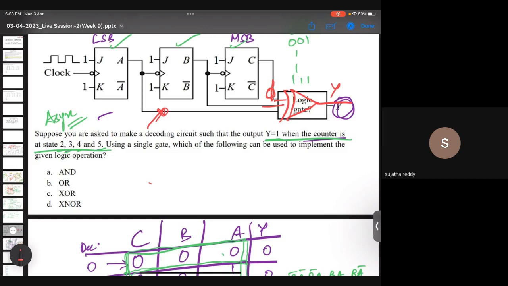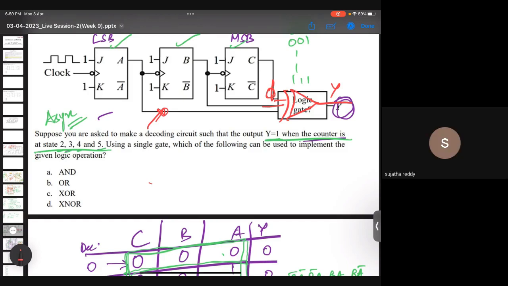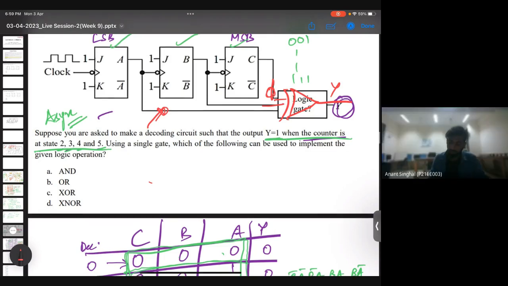Yes, sir, but in that question they also consider A as the input to the logic gate, right, sir? So the answer is wrong? See, what I'm saying is we are getting Y in terms of B and C only. The final output that we are getting is not dependent upon this A. So we can consider this as null. In the final logic gate we'll have a two-input logic gate, and we'll just connect B and C together with the XOR gate, and then we'll achieve the same circuit. You can check in simulation also.